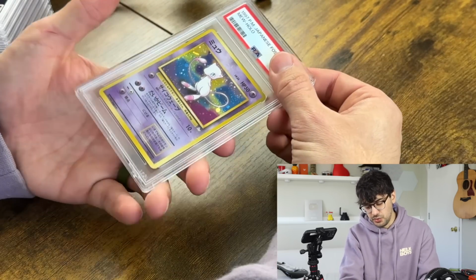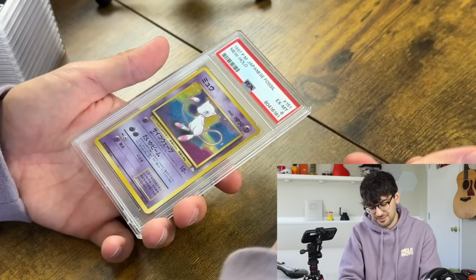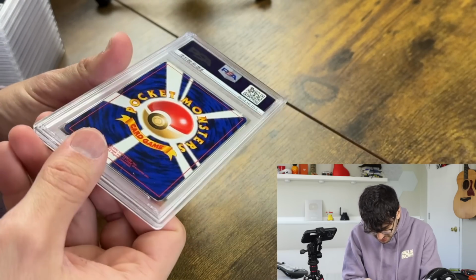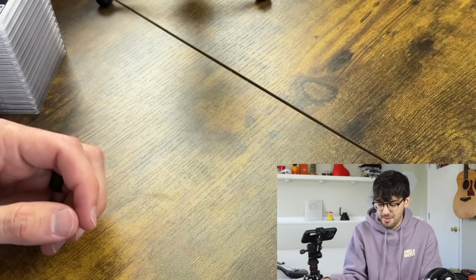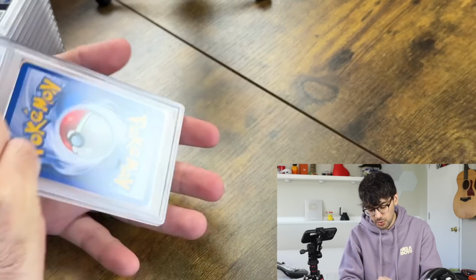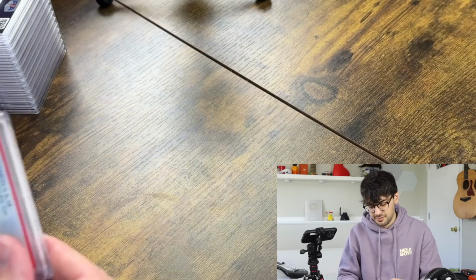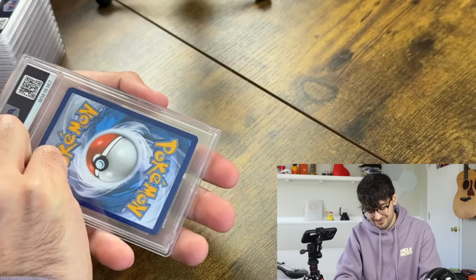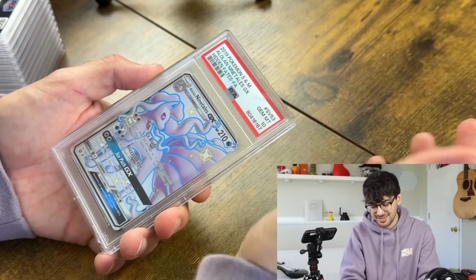Ooh, the Japanese Mew. That's a cool card. I'm gonna say 7. 6? Wow. Yeah, there's whitening on the back. It's not that bad though, man. Dark Vileplume, Rocket, Holo, PSA 8. Ninetales GX. Gosh, it looks okay. Centering on the back. I'm gonna say 9.